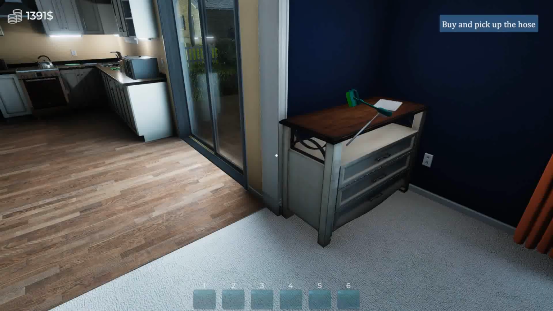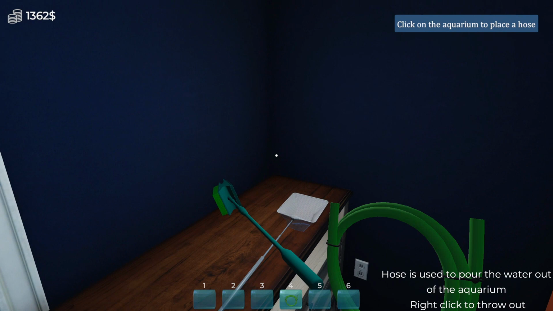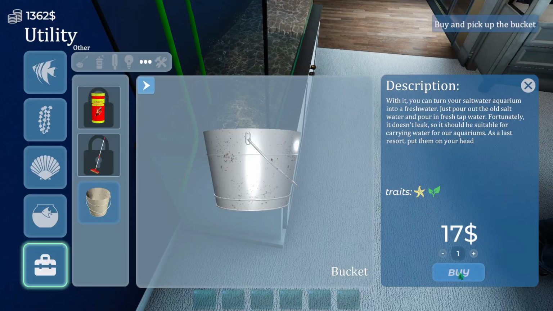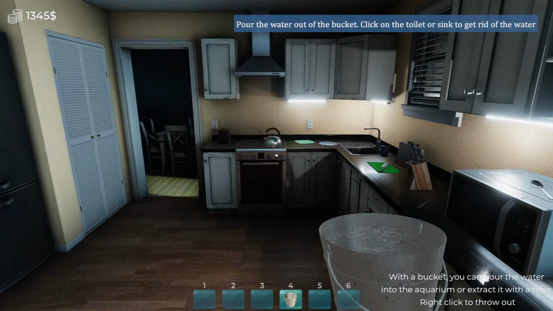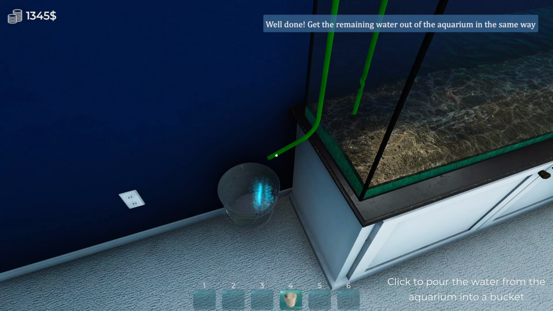Buy and pick up the hose. Hose. Alright. In the aquarium to place the hose. Buy and pick up the bucket. Bucket. Right there. Okay. I mean, okay, I was like, there's no way this is gonna do the whole thing. Dump you in there. Well, the water effects are very loud, right? Everything else doesn't seem that loud, but the water effects seem very loud.